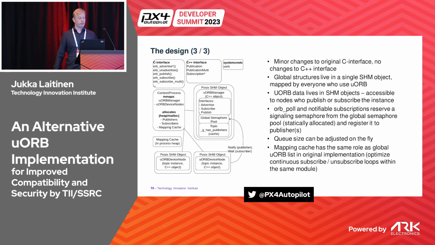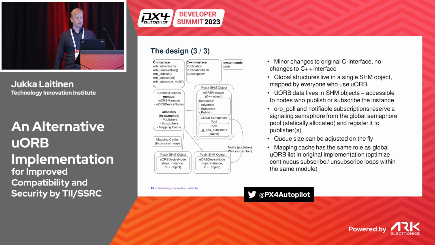Now here is a boring picture, all black and white and lots of boxes. To point out, up there are the interfaces, the C interface and the C++ interface. The C interface is a little bit modified. The C++ interface we didn't change at all. It's exactly the same as before. The uORB system command is exactly the same as before.